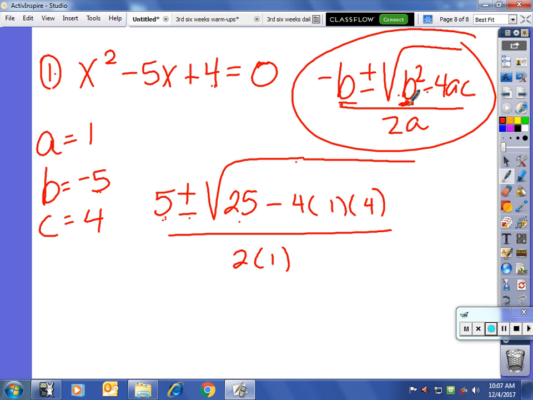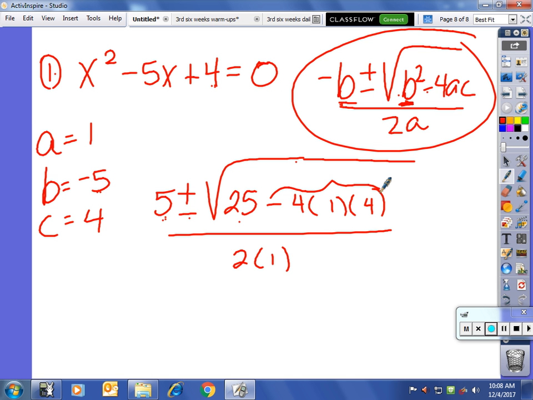Now, you want to work inside the radical symbol first. You got to get the radical symbol simplified. Let me just tell you, for today's purposes only, we're starting off kind of easy. You should get a nice, positive, perfect square inside your radical symbol. And if you don't, somewhere along the line you messed up. Okay, this is what I do next. I determine the sign of this cluster right here. -4 times 1 times 4. How many negatives are in there? 1 negative. That means that's going to be a negative cluster. So keep that in mind.